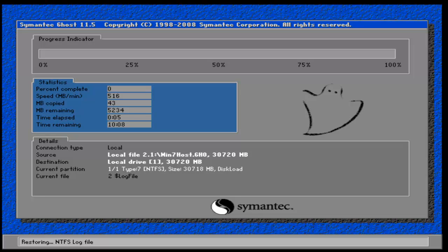And notice it's got time remaining, and it'll take a lot less time to restore a compressed image than it does to create it. Okay, so it's pretty nice. You can be back up and running in 10, 15, 20 minutes restoring from a Ghost image versus taking a lot longer to try to reinstall everything and reconfigure everything if you had catastrophic failure.